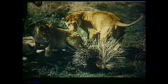Additionally, we started seeing animals that were taking inappropriate prey. Porcupines are fun, and these are perfectly healthy lionesses here playing with this porcupine. They occasionally take it. It's not a preferred prey item, but what we started seeing was many, many lions were actually taking and killing porcupines, complete with porcupine quills down their throat, passing solid porcupine quills in their feces. I don't know how they did that, but it was a behavioral change. So either they weren't capable of taking the larger prey or they weren't appropriately thinking about it.